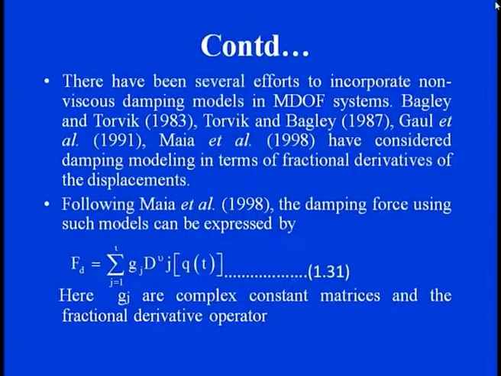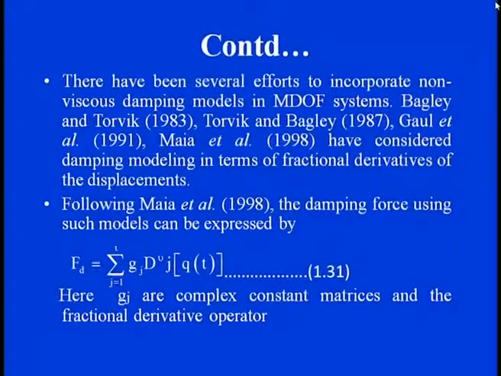That is why various efforts have been made to formulate non-viscous damping models in multi-degree of freedom systems, right from Bagley and Torvik in 1983, or Torvik in a further paper, or Gaul et al., or even Maia et al. These authors considered the damping modeling, especially for the non-viscous formulation, in terms of fractional derivatives of the displacements.